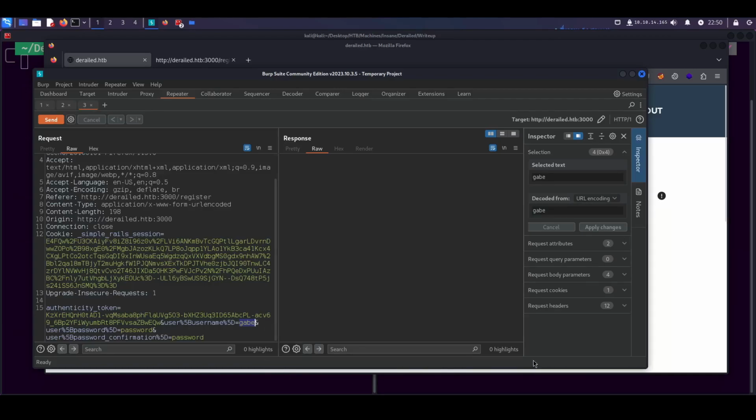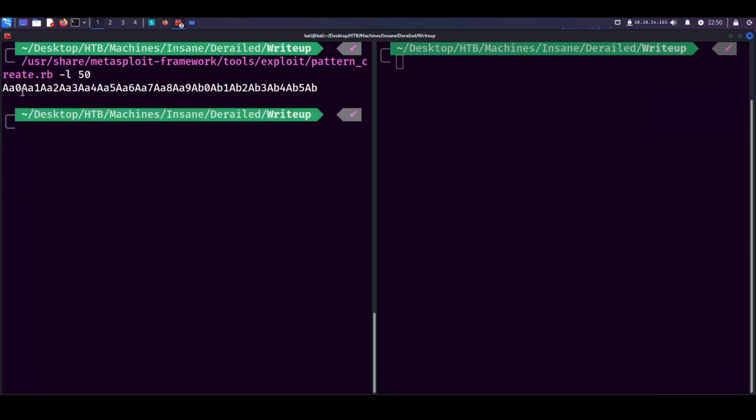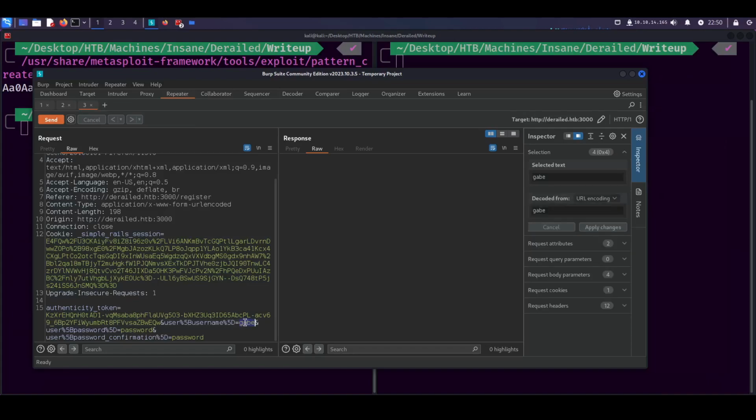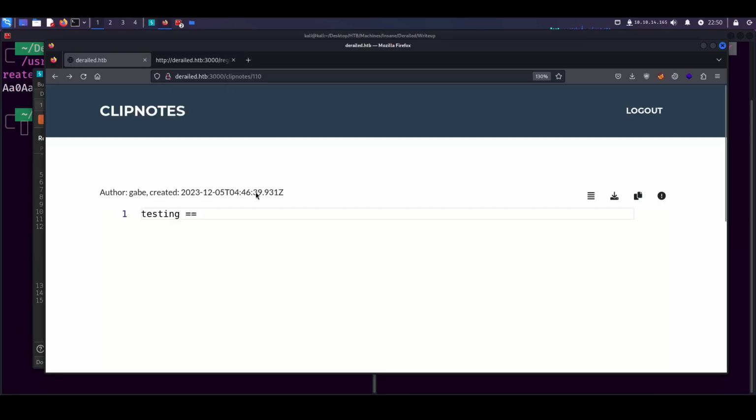username. I think I'm just going to use the pattern generator. I think it's a user share. Yeah, I've got it here. Let's do length. Like we know that the max length should be 40. Let's try 50 and see what happens. So this will generate something that's 50 characters long. And then we can just swap this out for the name. Looks like that made it just fine.